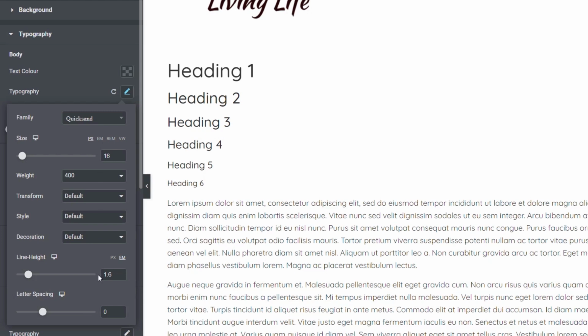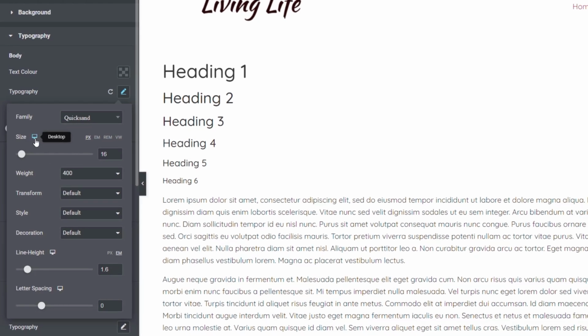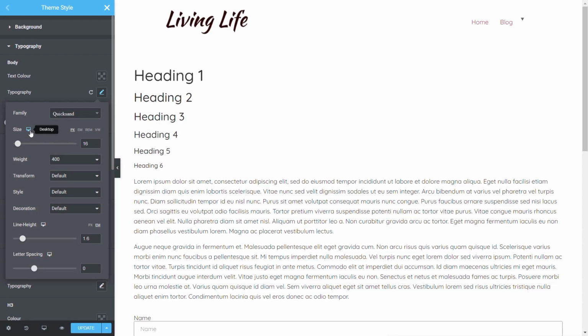Okay, so there's the basic value setup inside there. Now let's take a quick look at the size and the spacing and so on across the different types of devices. We can, if we want to, use the little icons here to switch between those different modes. Or we can come down and use the responsive mode switcher at the bottom of the left-hand panel. It's entirely up to you how you want to work.